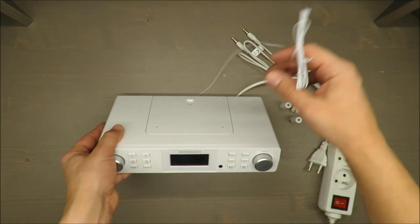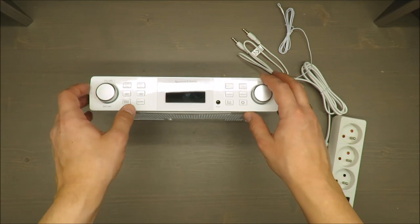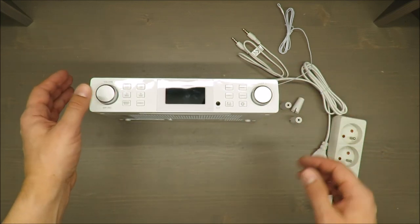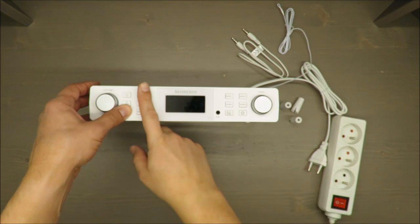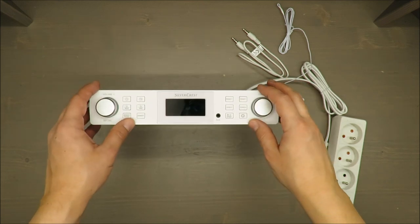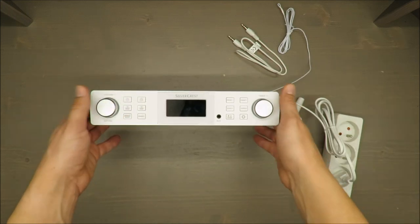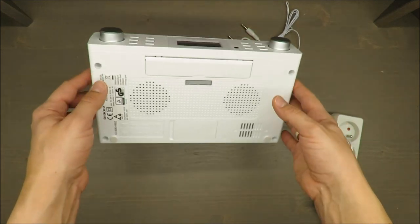Antenna, I would say standard, you need to install it in a way that the signal will not be corrupted. But why did I say that my judgment is negative? Because besides that it's looking quite nice, the price is not so high.